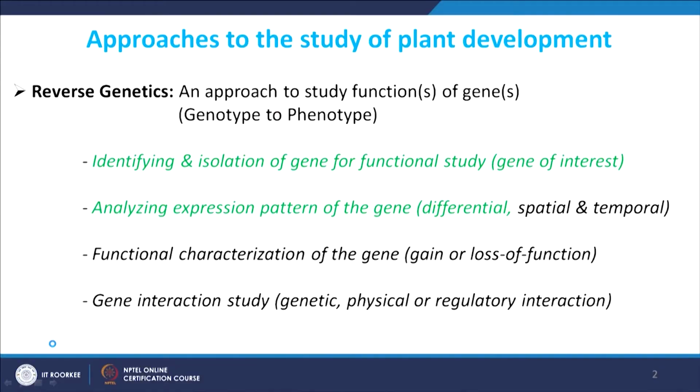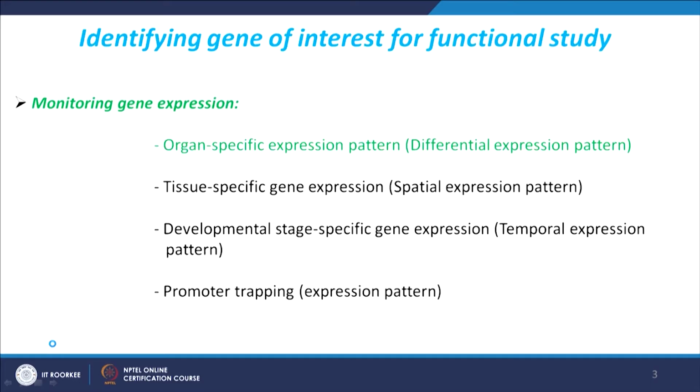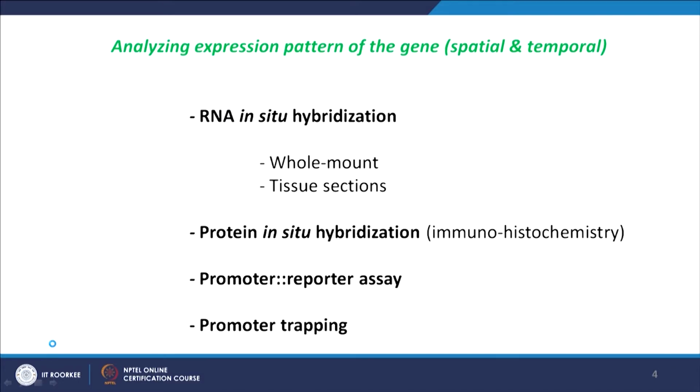So, from the previous class we are continuing reverse genetics based approaches. If you recall previous lectures, we have finished identification and isolation of genes for functional study. We have already studied analysis of expression pattern, particularly global analysis, where differentially expressed genes have been already identified. In this class we will focus more on the spatial expression pattern analysis.